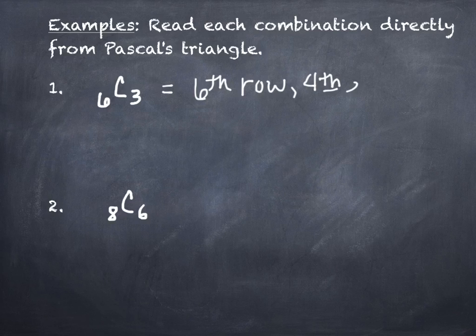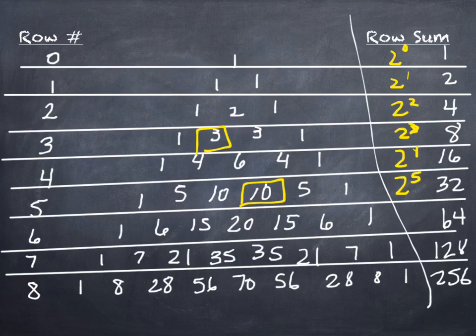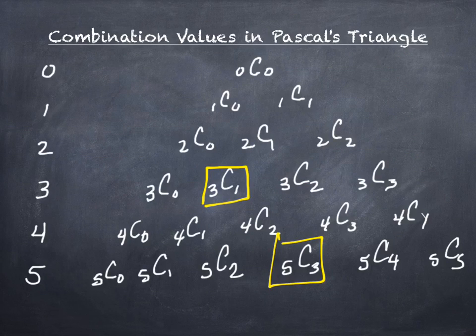Wait, how do you figure that out? Somebody tell Mackenzie, how do you figure out it's the fourth entry? Because each row starts with 0. If the row starts with 0, then the first entry is 0, the second entry is 1, the third entry is 2. So whatever entry we have, it's 1 bigger than the value that's coming second.